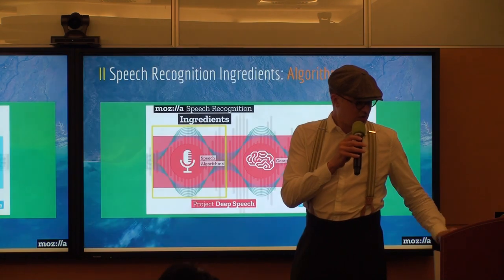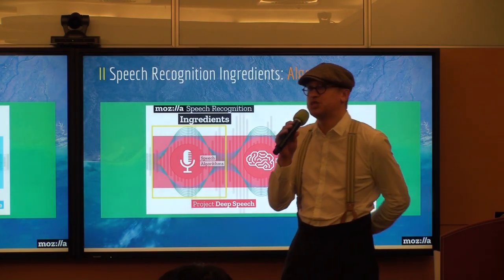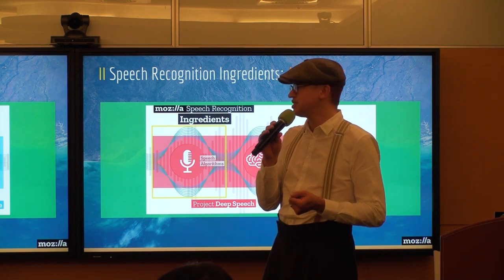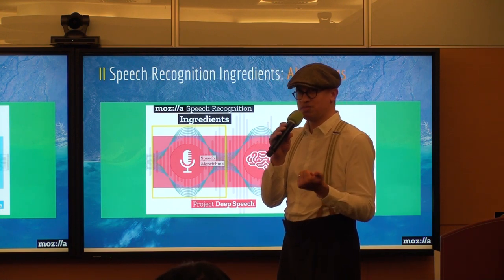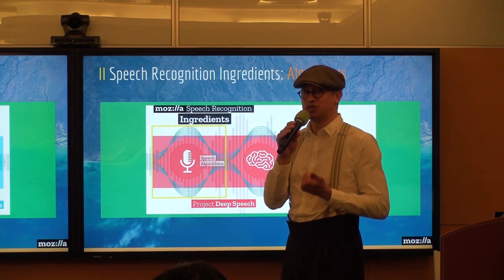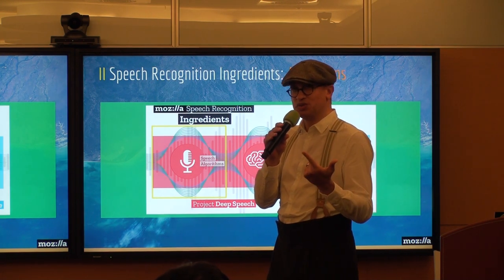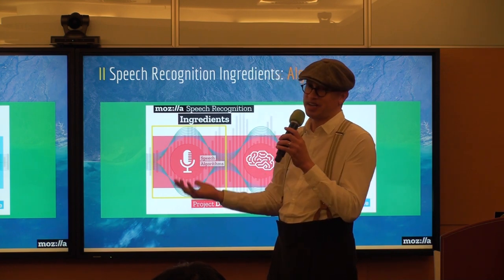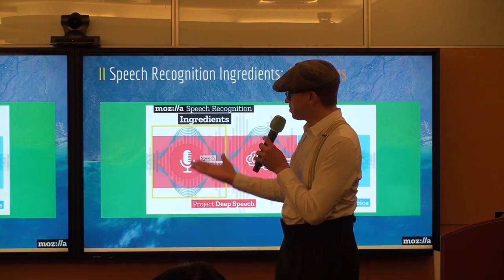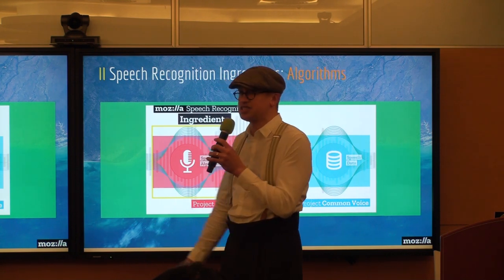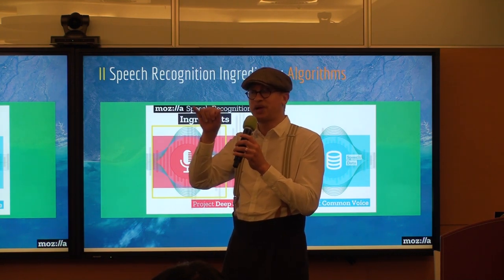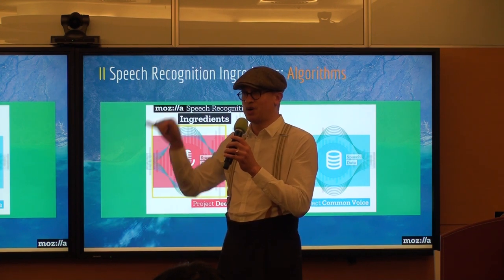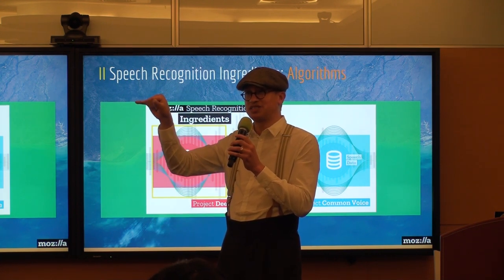So in general, for creating a speech recognition engine, you require basically three different ingredients. You require an algorithm to actually learn how to do the speech recognition. You require compute to actually train this speech recognition engine on. It also requires data. So the data piece is really just, like Michael said, a set of pairs of audio, a person saying something, along with the transcript, i.e. the text of what they say.